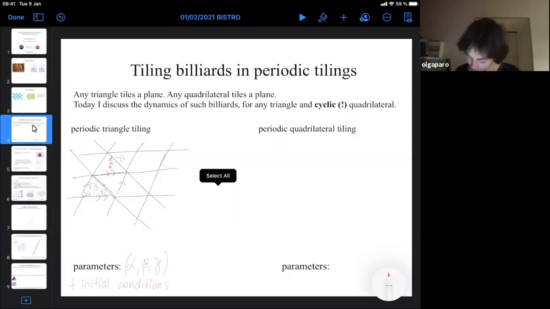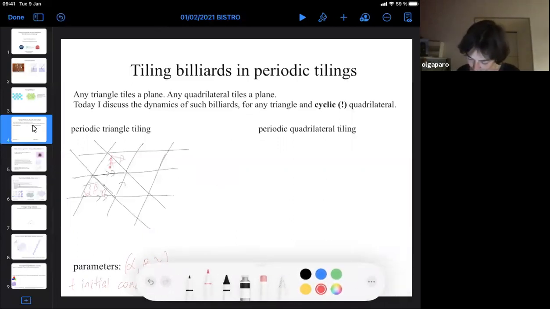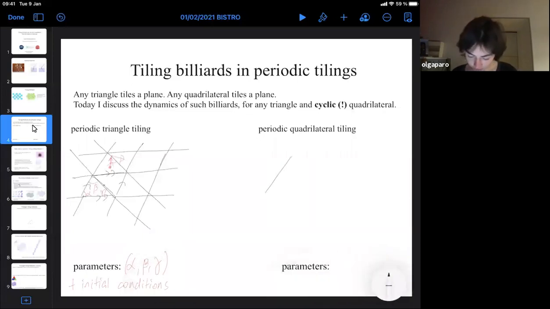equal to minus one. And another tiling that we will look at is a periodic quadrilateral tiling. So any quadrilateral, even a non-convex quadrilateral, let's say this one, tiles a plane in the same way a triangle tiles a plane. So you just take symmetries with respect to the middles of the sides. For example, if I take this side, I can draw a symmetric quadrilateral with some success or not. So there will be some parallel sides, and this fundamental domain tiles the plane as well.